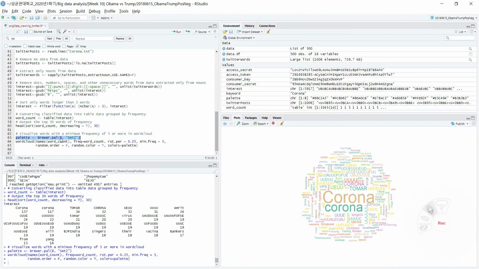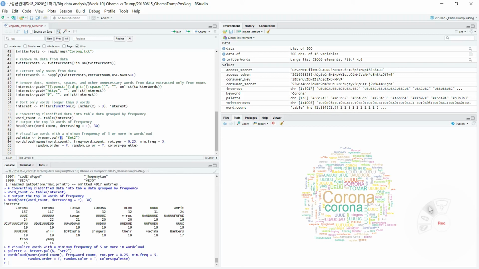So that means we want to use the colors information in word clouds, as you can see on the right side. All right. So we want to select the brewer.pal information. We want to use the 8 colors in palette set 2. So there are many kinds of sets for the brewer.pal function, and we can also select the number of the colors based on your interest. All right.